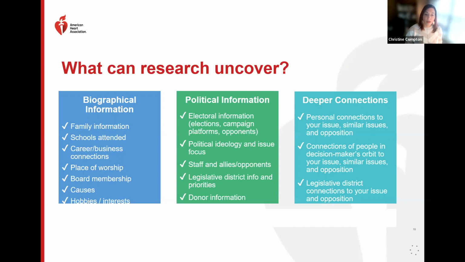Where was their childhood home? Did you happen to grow up in the same community? What school did they attend? What career do they have? Again, like I said, a lot of folks have careers outside of being lawmakers full time. So a lot of times, figuring out what they do for a living and where they work and who might know that or have a connection to that could be really important. Hobbies and interests. Faith community, I mentioned the example of my friend Barbara, our board member, and Speaker Armstead. That was a good one.